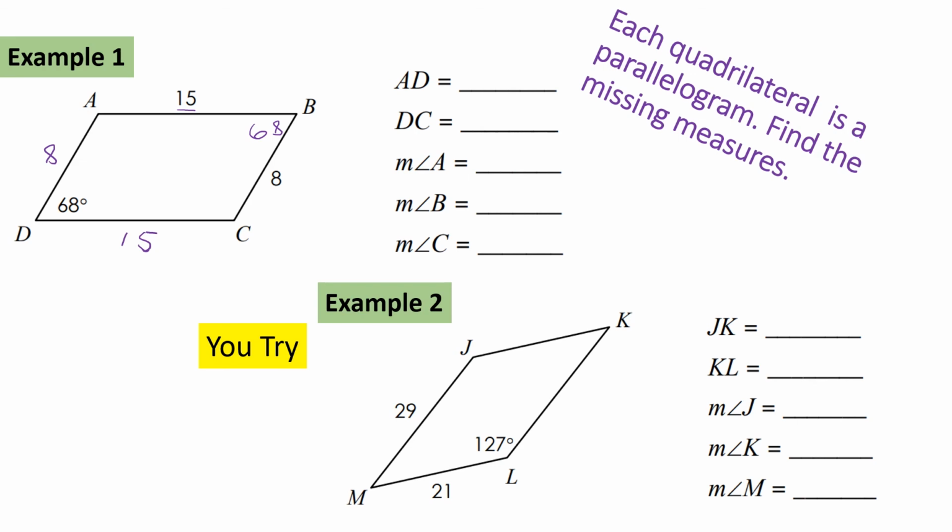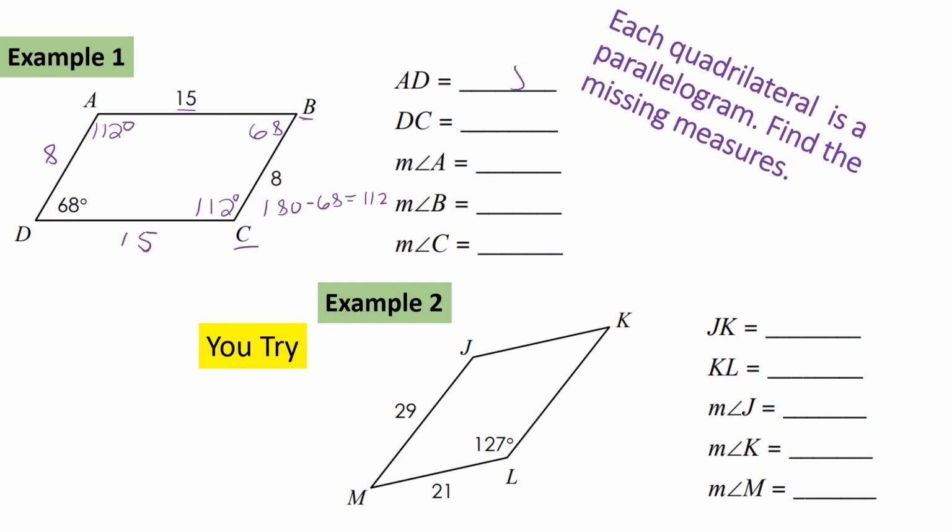And I could also find angles A and C because they are consecutive with angles B and D. And so meaning these two, so B and C will equal 180. So I'm simply going to subtract 180 minus 68. And so that would give me 112. So C would be 112 degrees, as well as angle A, because they're opposite angles. So I have all the information I think I need for this problem. So now I just have to fill it in.